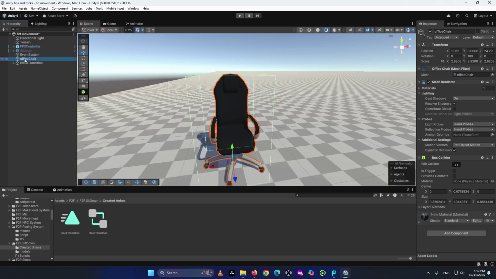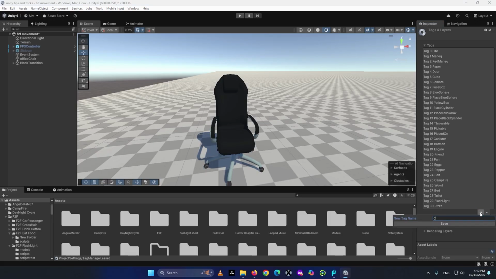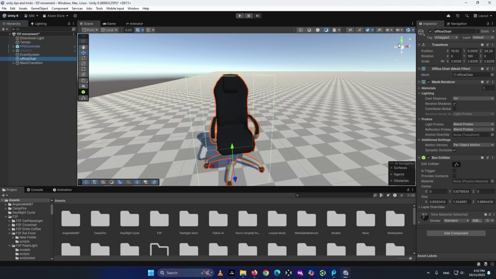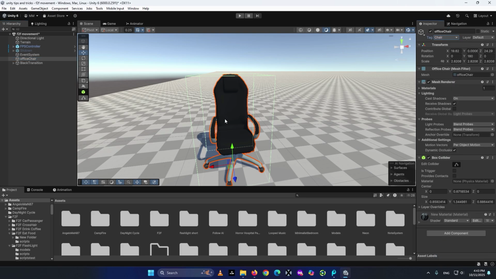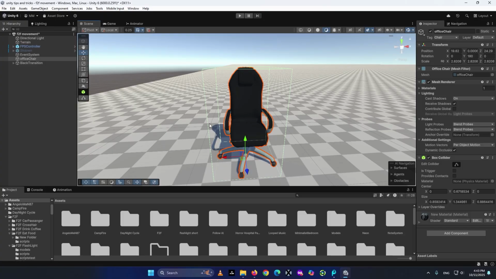Right now we have to give it a tag so we know what we're interacting with. So now I select my chair. I go to this tag section up here. I'm gonna click on this and add a tag. I'm gonna click on this plus and add a tag of chair. I'm gonna click save. And right now the chair tag is added. Be careful, the chair is not set yet, so you again have to select your chair, go to this tag section and add a tag of chair. Now my chair is recognized as a chair because it has a tag of chair, and when I'm interacting with it, I know that I'm interacting with a chair.